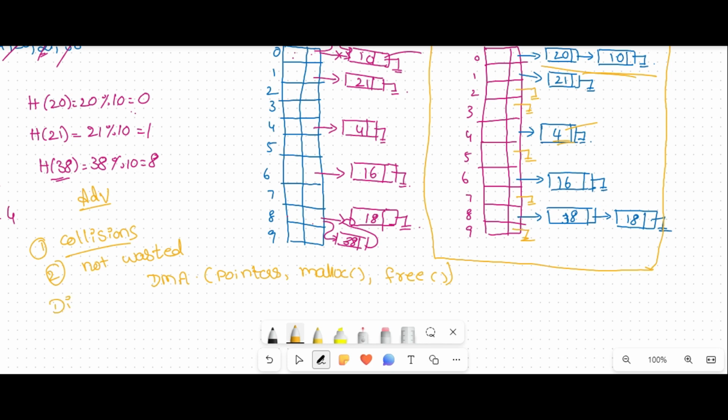Then what are the main disadvantages of separate chaining? Pointers and all this occupy more memory, and you know, whenever you are using a linked list with pointers, it is difficult to implement.